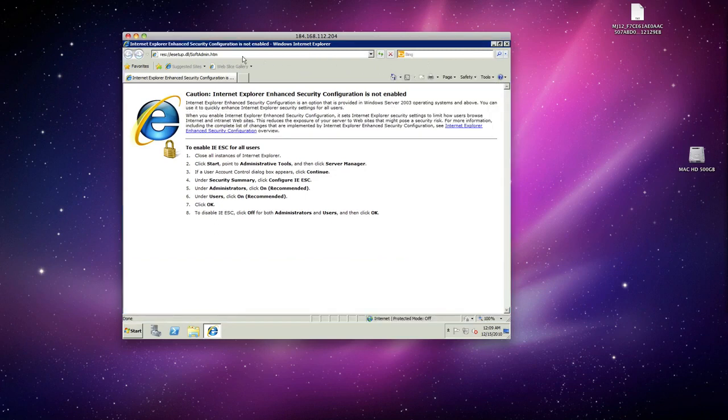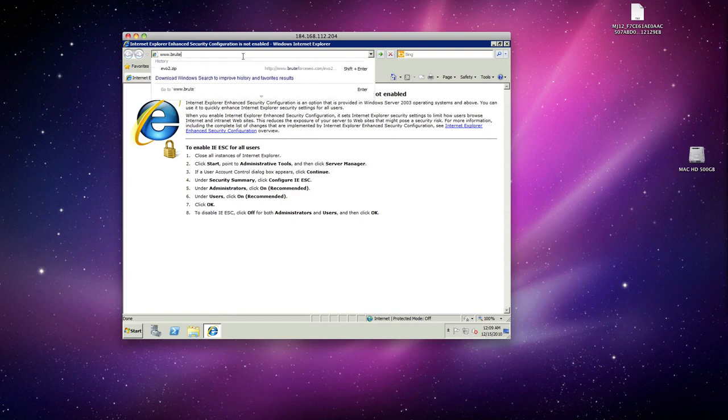And we're going to download a copy of Evo directly to our VPS by going to bruteforcesco.com/evo2.zip. The link is always the same every time they update Evo 2, and once you've loaded it in, you can download the zip. It only takes about a couple of minutes. It's really not too big of a file.